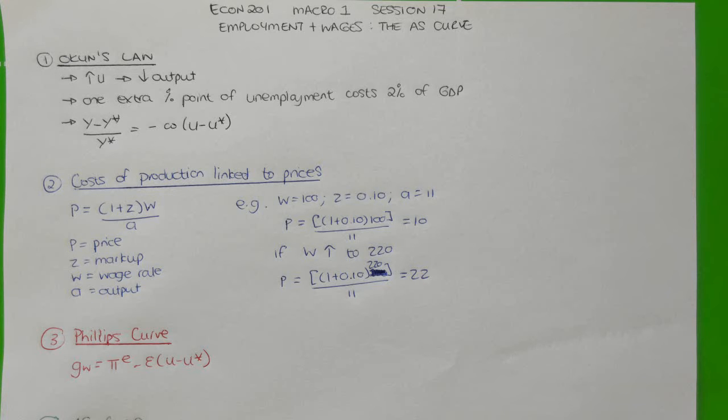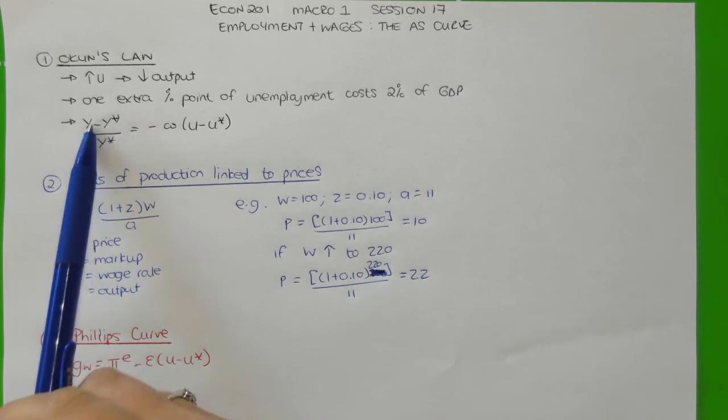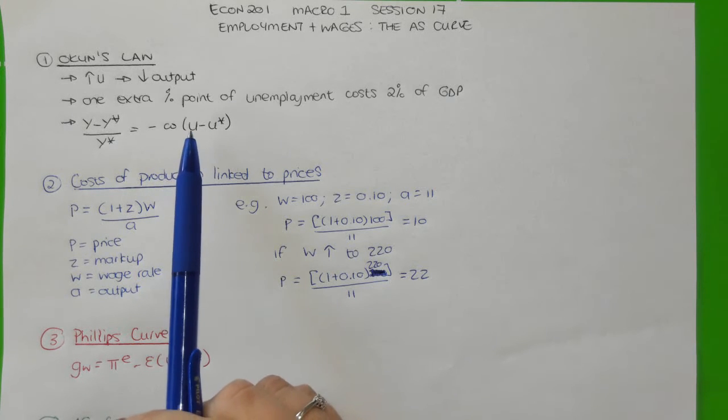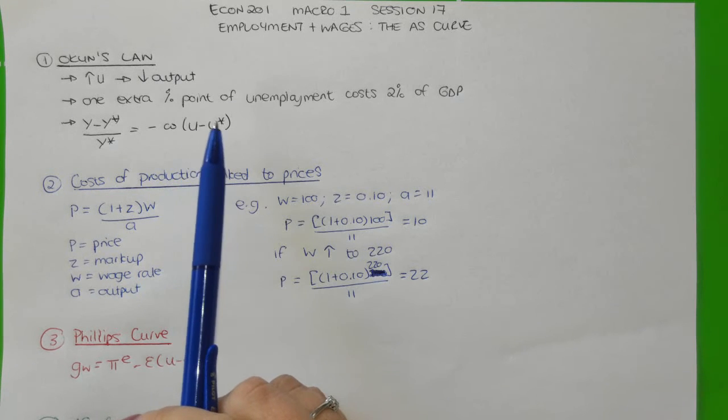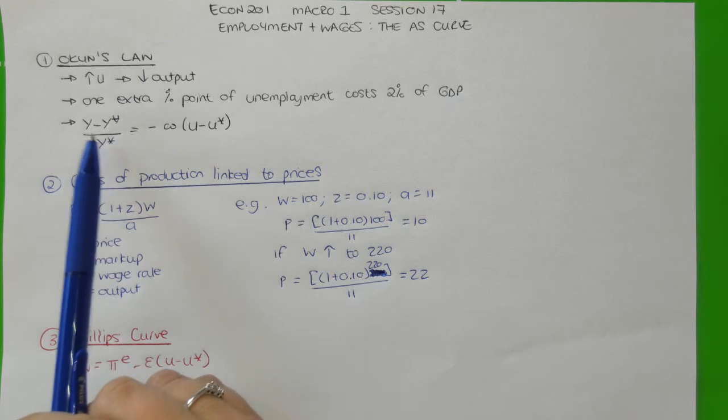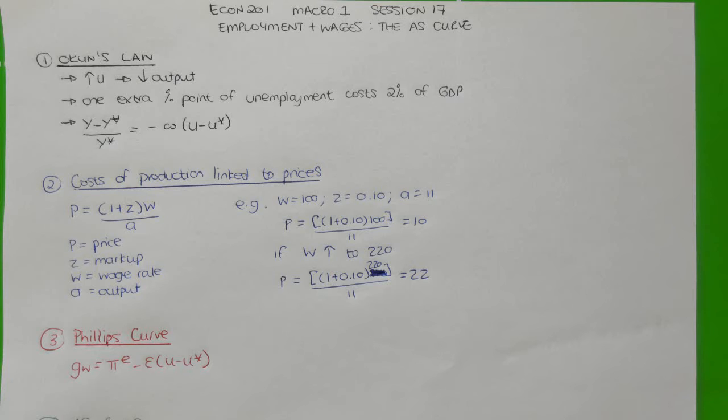In other words, there is a cost to the economy of rising rates of unemployment, and namely, that is falling rates of GDP growth. This equation we picked up on in one of the earlier lectures, and what it's suggesting here is that as the actual rate of unemployment rises above the natural rate, that would be associated with decreases in the amount of output being produced. Output would fall below the potential level of output.